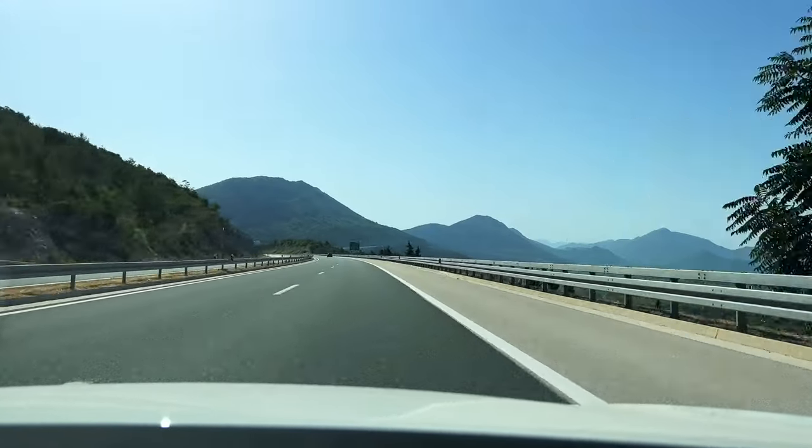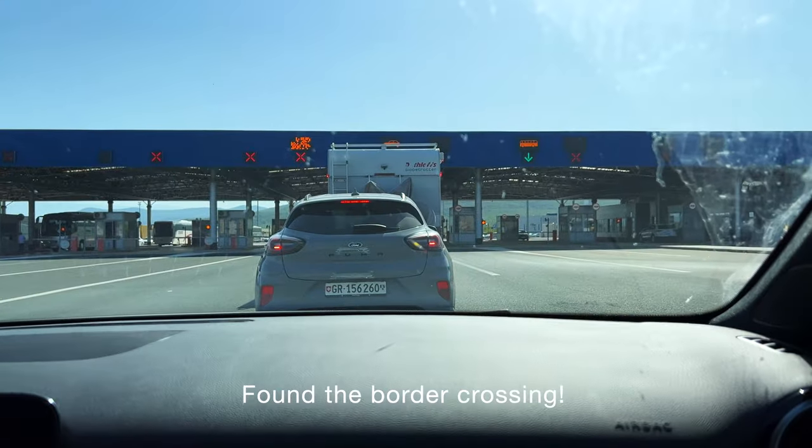We were on our way to our next destination and ran into a little roadblock — kind of literally. The road was closed. Google Maps took us to a border crossing with Bosnia that appears to be closed, so we had to turn around. We got stopped by the Croatian Border Patrol, and they looked a little confused, like, what are you even doing here? So now we're backtracking to find a more official, legitimate border crossing. We made it into Bosnia — no problems at the border crossing. Let's go see some sights.